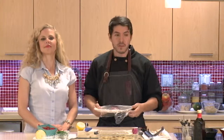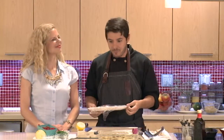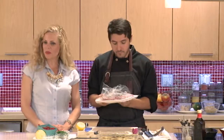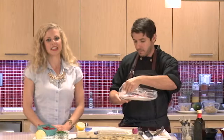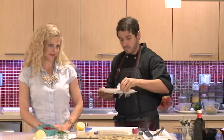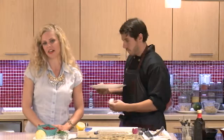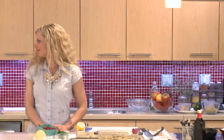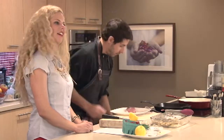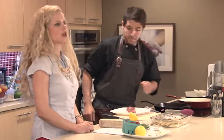Don't use the expensive cuts of beef or something if you're afraid to destroy those. A nice thing about pork tenderloin, many people don't realize, is it's actually just as lean, if not leaner, than chicken breast. So a very, very lean cut. Very important if you're trying to watch your saturated fat intake. So from a heart health point of view, if you're going to go for meat, it's a great choice.